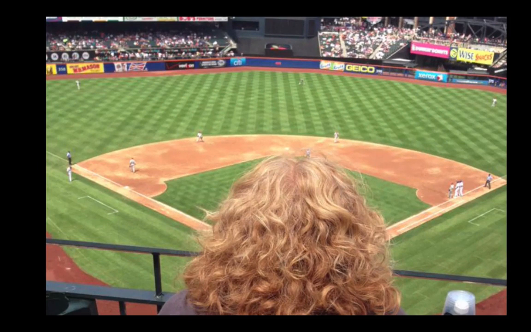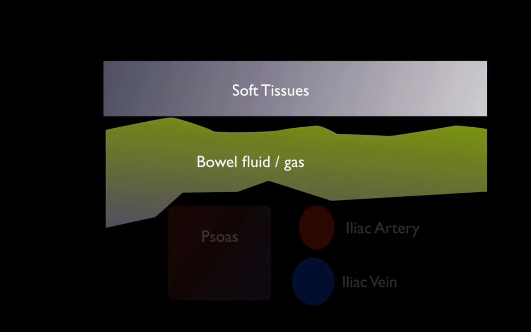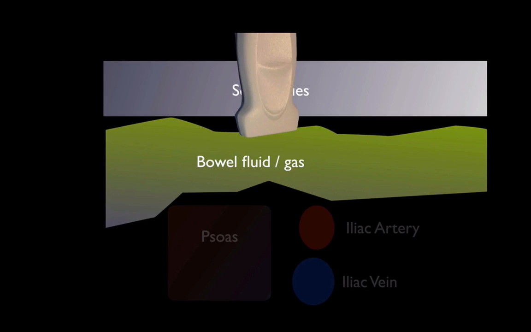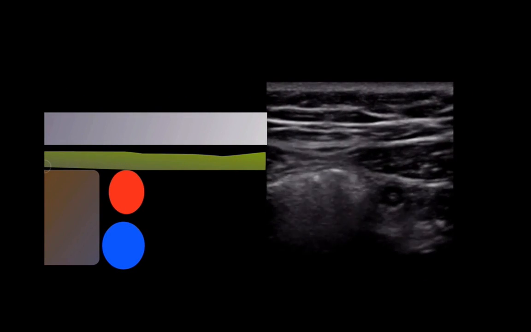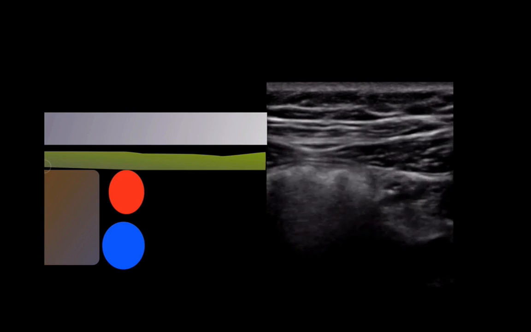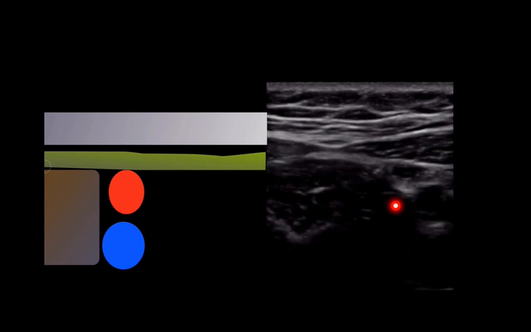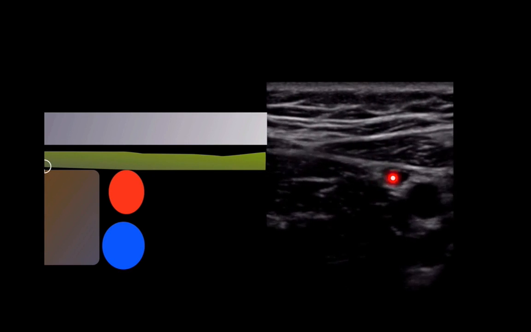So we all hate obstructed views, and if we could, we would get rid of all those things that are blocking the view of what we really want to see. How this applies sonographically is we have soft tissues and bowel fluid and gas in between us and the appendix. We want enough compression where we can actually see the psoas muscle and the iliac vessels come into view. This lets us know that we have adequate compression. In this video, you can see the appendix is there the entire time, but really it's most clearly seen once we smush everything away, see that psoas and vessels, and lo and behold, the appendix is just sitting there.